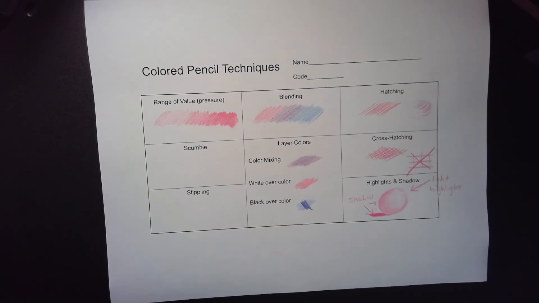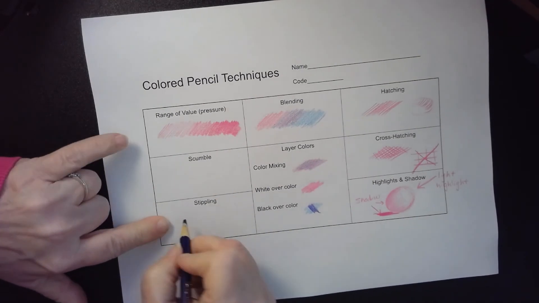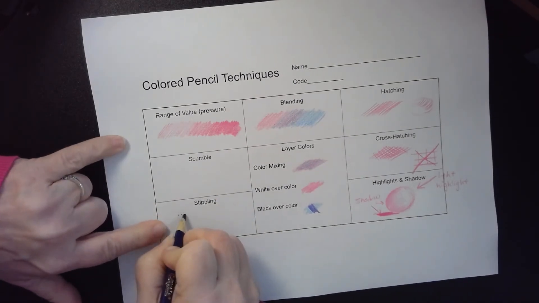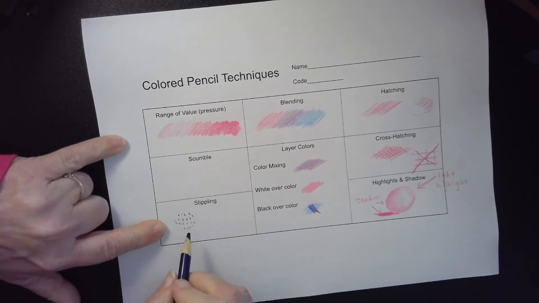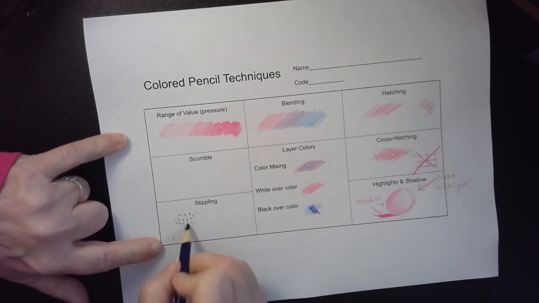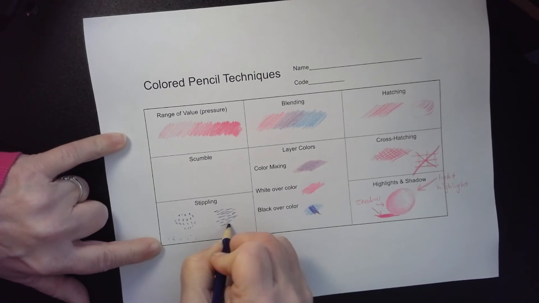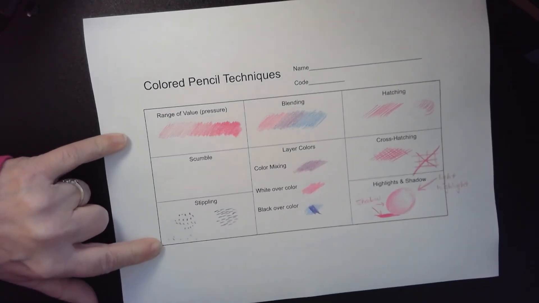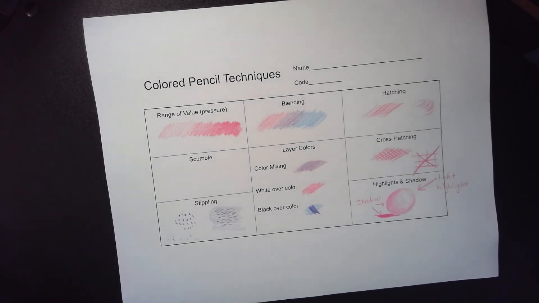All right, so now we have stippling over here. Stippling is either made with purposeful dots, so they're very small like so. It is not crazy, you know, really loud where you're not in control. So you can do dots or you can do short little dashed lines. These are both nice ways to put some texture on top, especially if you already have an area that has been lightly colored and then you add your stippling on top. Really nice thing to do.